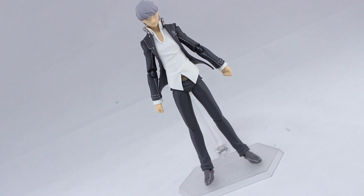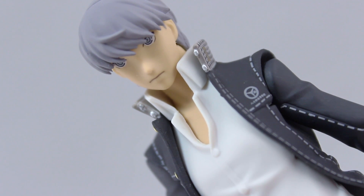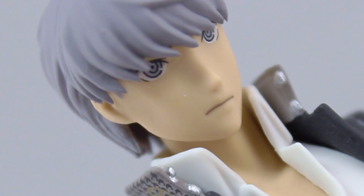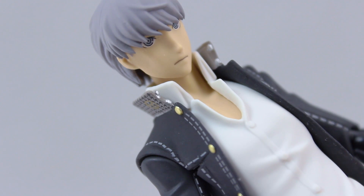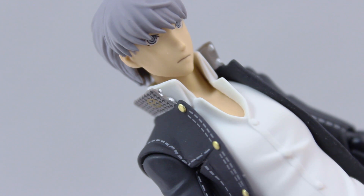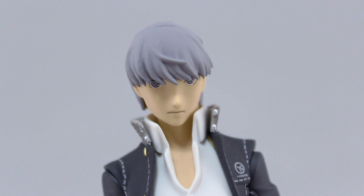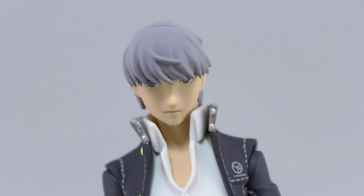There he is straight out of the box, and Max Factory has definitely delivered again. It really is that awesome Figma matte paint that steals the show here yet again. Even though you can't see it at much of a distance, you can see under the camera that there is a slight blemish on this one's face - and when I say slight, I do mean that's only a fraction of a millimeter, but on the face it's hard not to miss. It also seems like they've gone with a more deadpan Persona 4 look as opposed to that slightly more attitude version from the fighting games.